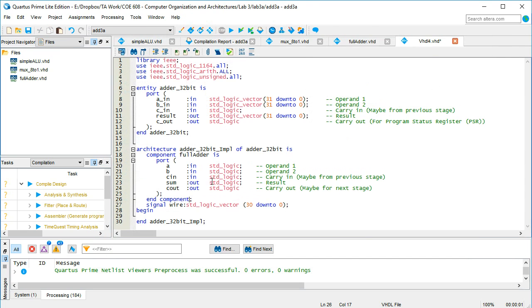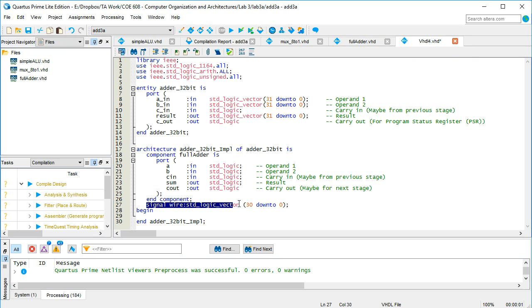Here you just describe what the inputs and outputs of that component are, so that this 32-bit adder knows what that class is. These are similar to public functions of a class: A, B, C in, sum, and C out. Those are public, exposed outside.